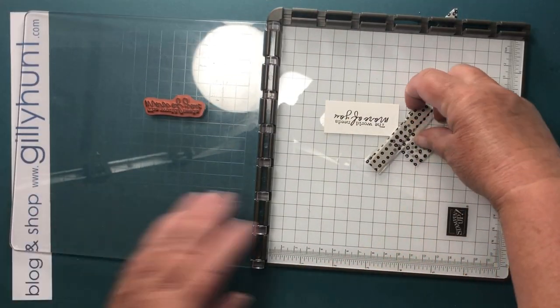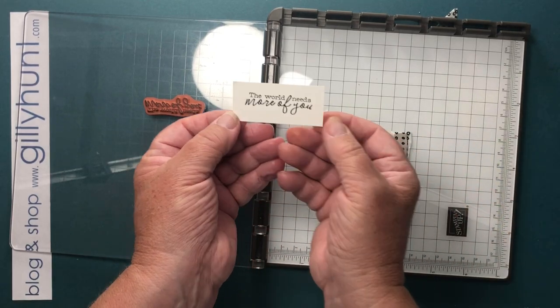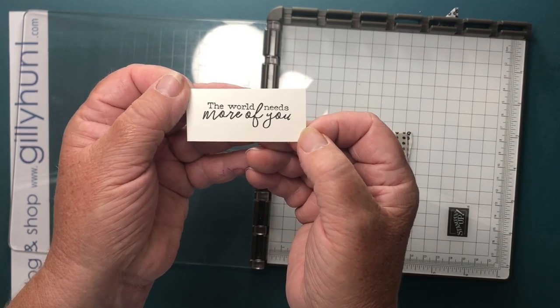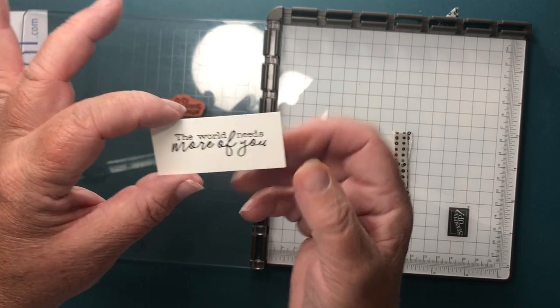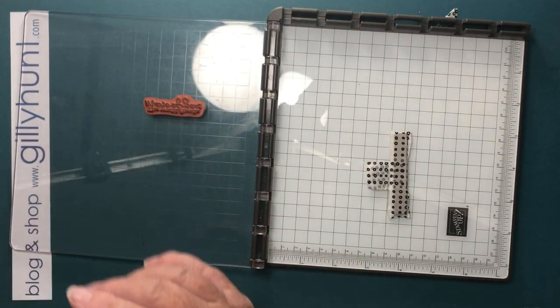There we go. Ooh, and I've done it upside down, but that doesn't matter because it's a little piece. So, I've now got that really nicely placed within that label. So you've got no excuse now. You're going to have to keep every last little tiny scrap, because you can use up all your scraps now. Isn't that marvellous?